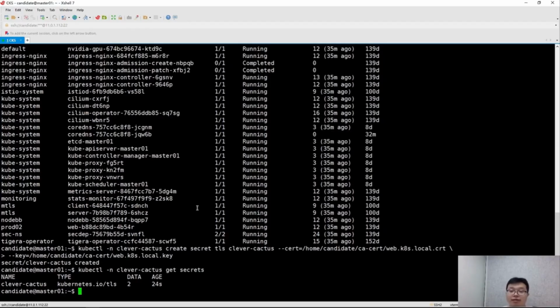Here we're using the certificate type, which is set up through files. There are 2 files. All right, that's how we create it. Once it's created, just wait a little while. Right now it's been about a minute or so. Let's wait for about 1 to 2 minutes, at most around 3 minutes. After at most 3 minutes, we can start checking our deployment and see if its status is normal.